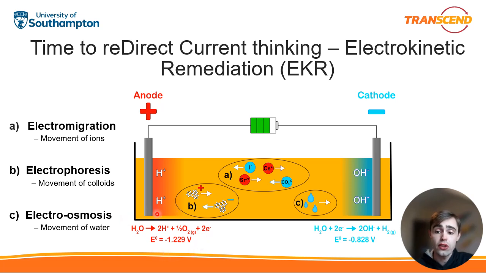And at both electrodes you also get electrolysis of water occurring. I've got the half equations down here, but essentially the bottom line is that you get hydroxide ions forming at the cathode and protons at the anode, and because of their respective charges they move towards each other, and essentially you can form a pH gradient in your cell over time.